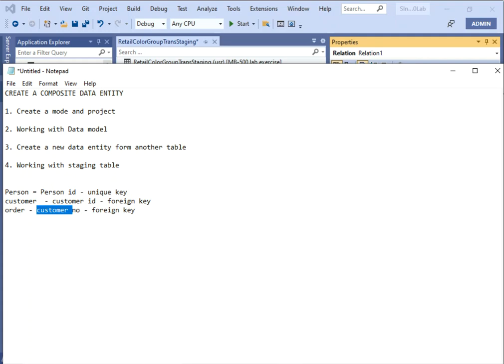It means this is table number 1, table number 2, and table number 3.